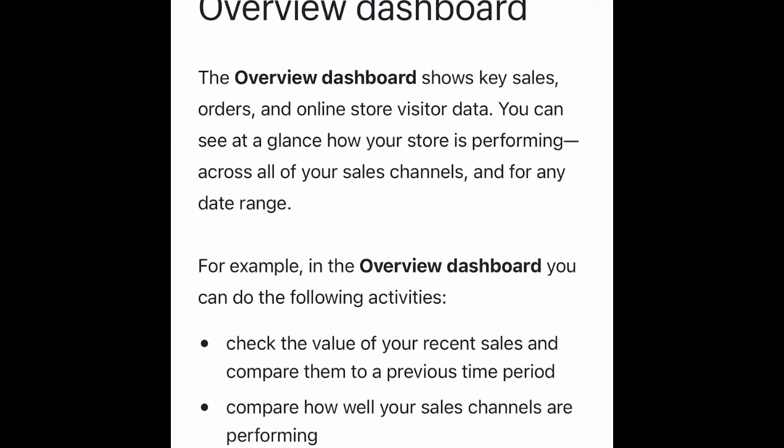If you're someone that has been contemplating switching over to Shopify, but you really aren't sure yet, or you want more information, or if you're someone that is already using Shopify, but you want more information as to how to look into your detailed analytics and how to use the information available through the dashboard to your advantage, this is a great video for you.